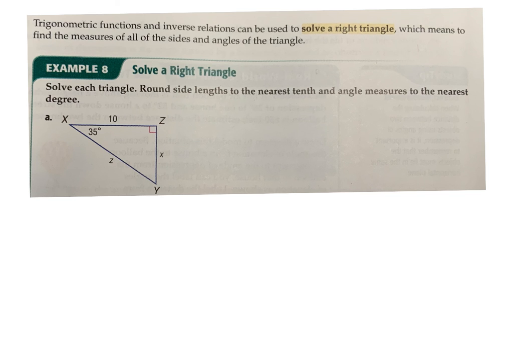Solving a right triangle. All they are telling you to do is find every side and every angle. Okay? That's what they're telling you to do. So when I solve a right triangle, here's what I do. I write, okay, I have to find angle X, angle Y, and angle Z. I also must give the side length for XZ, ZY, and YX, okay? I have to list all 6 of those things to solve a triangle, all right?